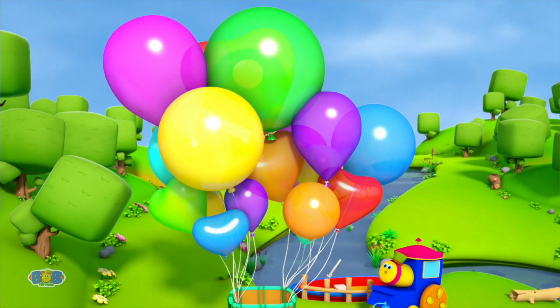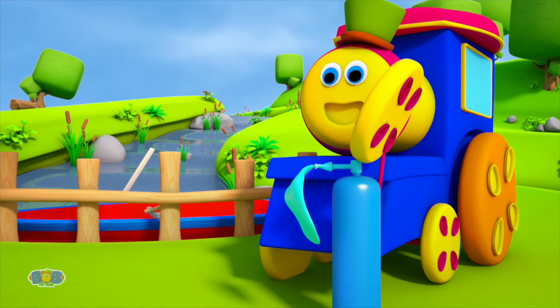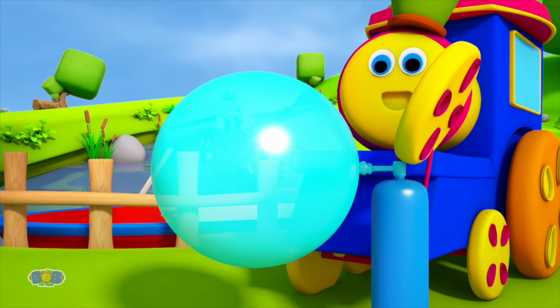Red, blue, yellow, green, and maroon. I love to play with balloons.